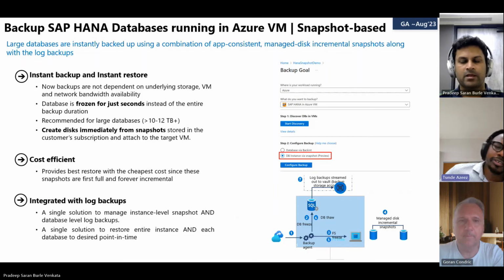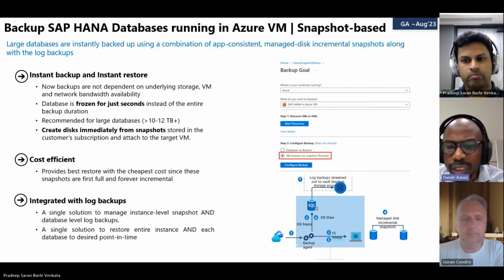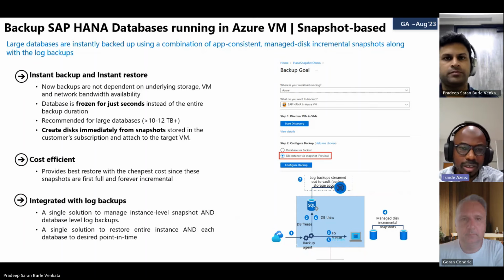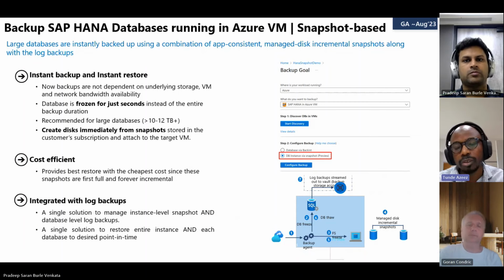Yeah. And Goran, you mentioned a lot of customers always have an HA setup, and Pradeep mentioned this support. One key thing I want to emphasize here when we talk about the HSR support really is it takes away the manual task. So you can imagine in a failover scenario, you fail over, and then traditionally you have to go ahead and set up your backup. Not only are you going to spend that time trying to set that up, you actually need to wait for the entire full backup to happen, which takes time. So the great thing with the support for HSR is that all that becomes seamless as a single chain. So you fail over, and your backup basically just continues as if it was from the on-premises side.